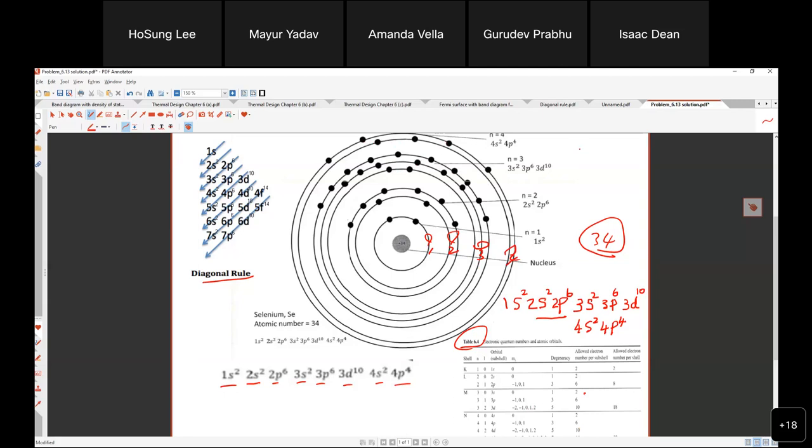Now, my question is: how many valence electrons? Answer. Please answer so that I can move on. Four. It's okay. No, somebody else. Please. 6. Yes. So you have to include this quantum number as valence, the energy is very close. A little bit less, we can calculate. So this is valence. Any valence electron can be free.